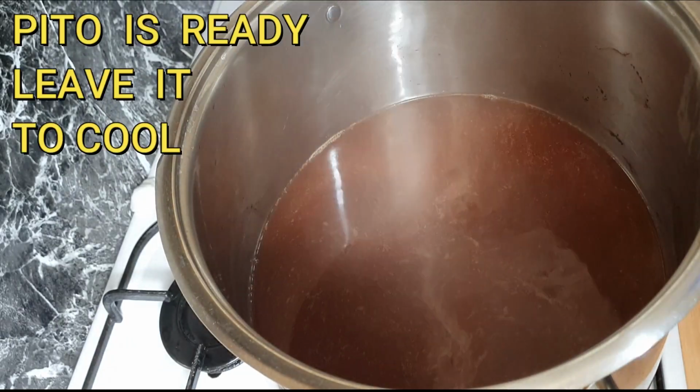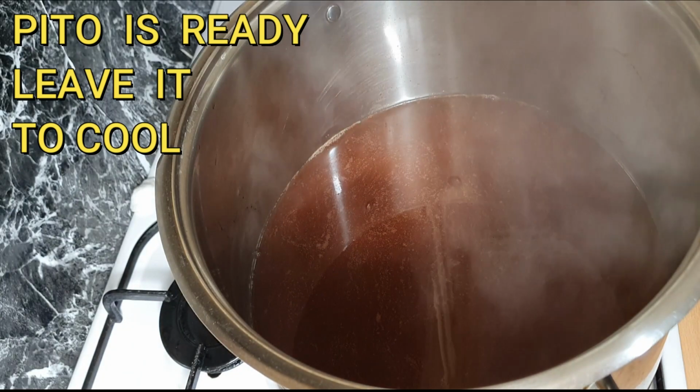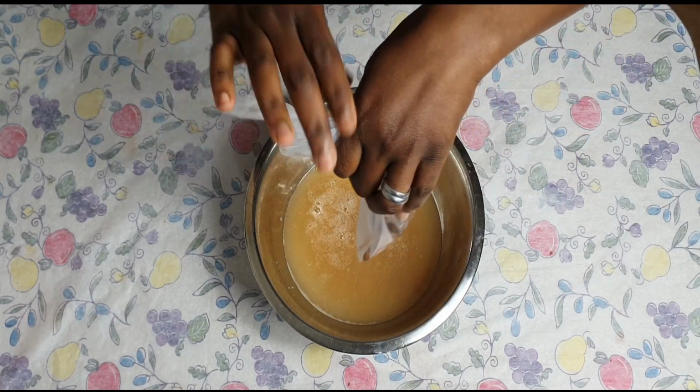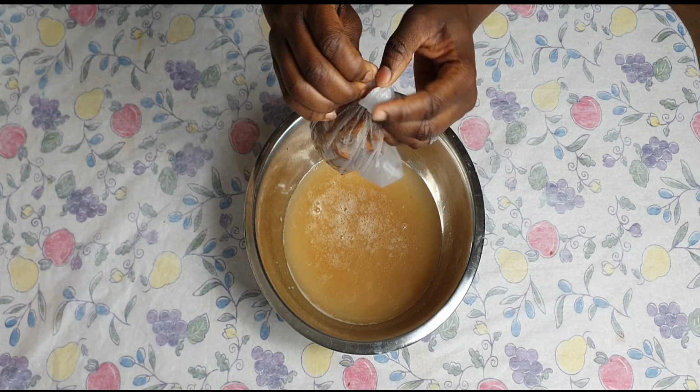The drink has finished cooking. Leave it to cool. Do not throw the okra stalk or okra stem and the liquid gel mixture away. You can store it in a freezer and use it another time.